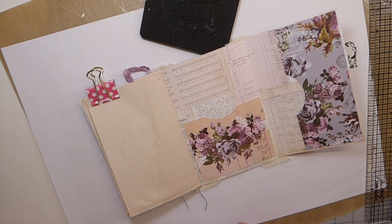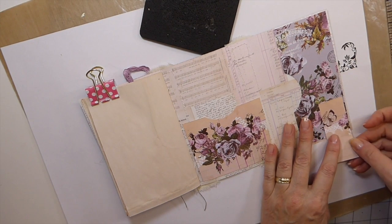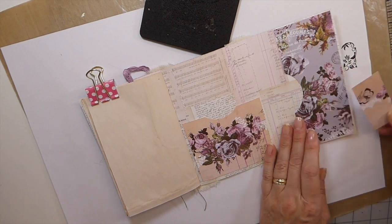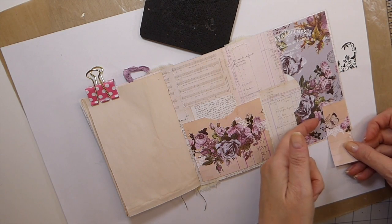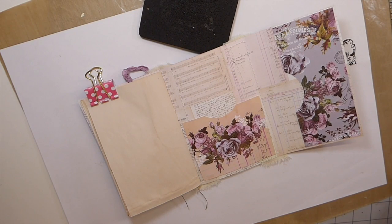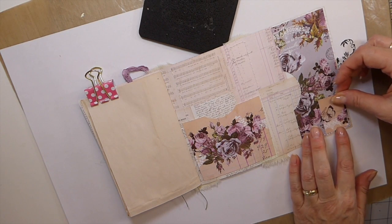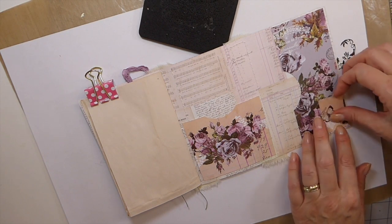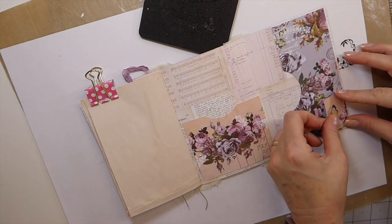Okay, I like that. Like it, like it. I'm just thinking. I like the little butterfly, so I think maybe somehow I want to make a little pocket here, maybe with him. Let me see if I can do that. I just have a tiny little tag. Yeah, let me do that, and then I'm going to dig through and see if I've got any little labels. And then we will come back and add some other little embellishments to it.